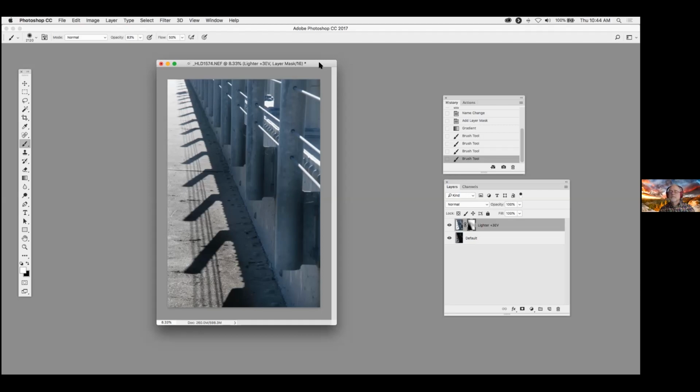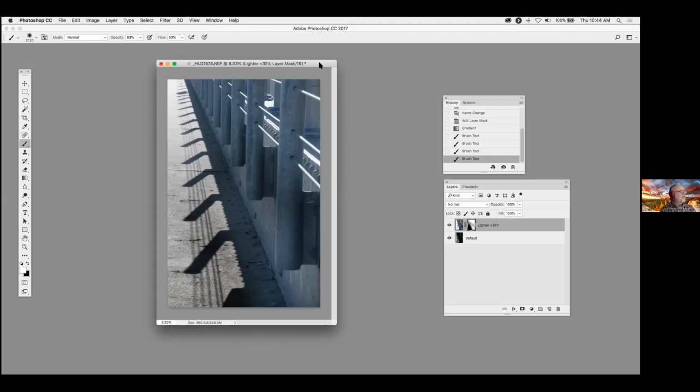Deborah would like to know, what does the gradient do, and how do you know where to place it? Well, the gradient was drawn on the layer mask, not on the layer itself. And you can see that in the layer panel. I'll back up for a second and do it again.